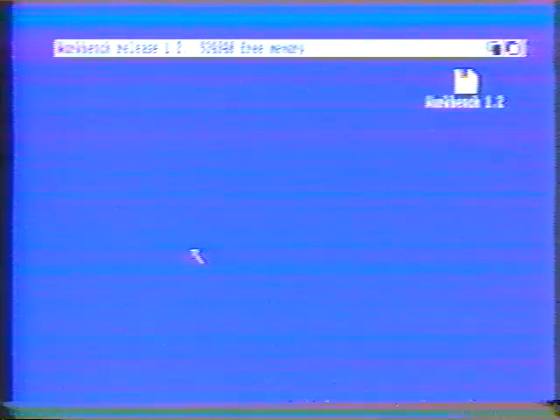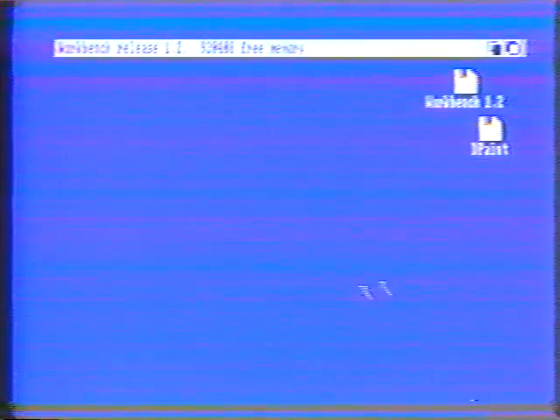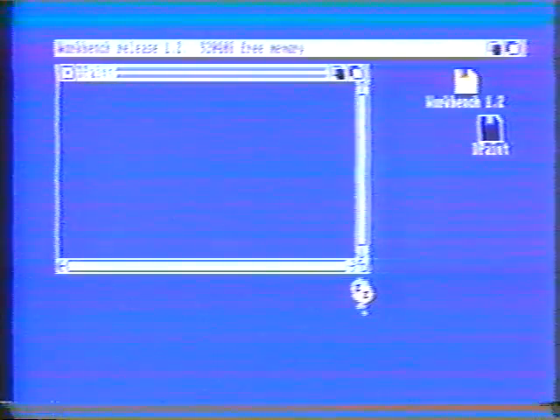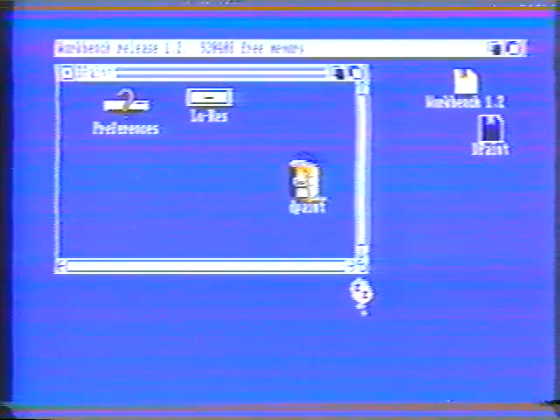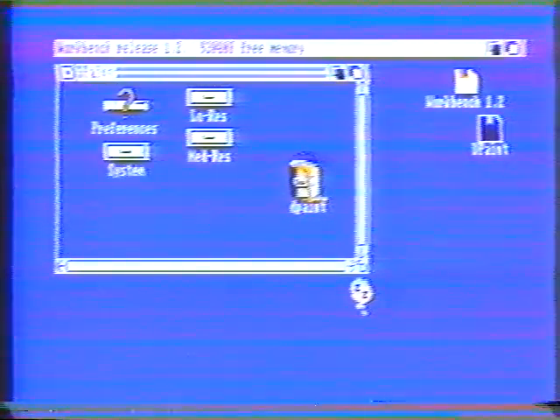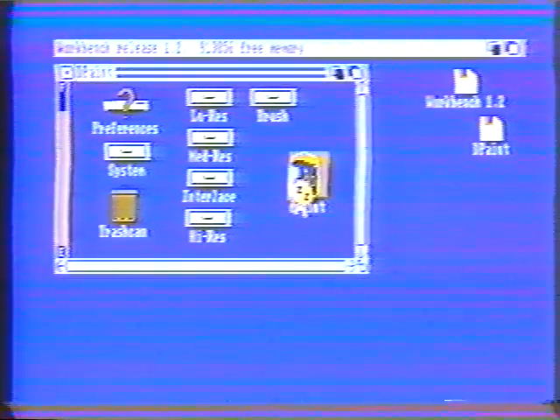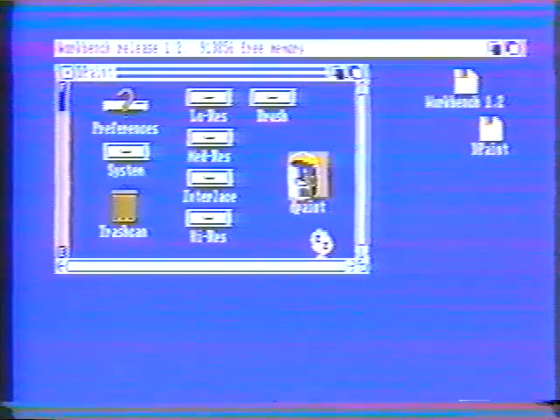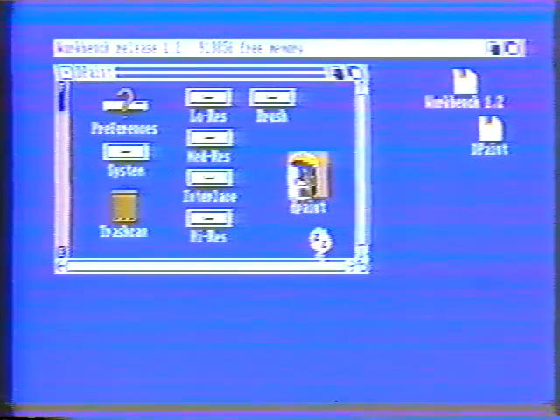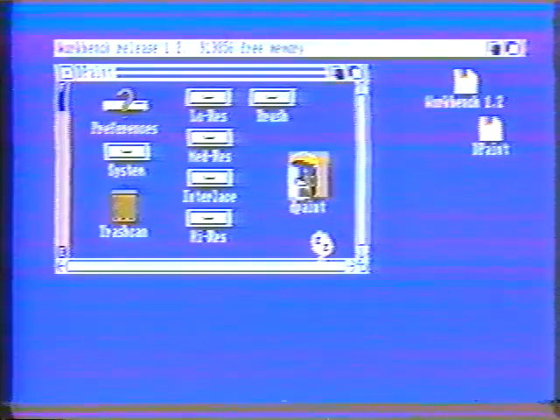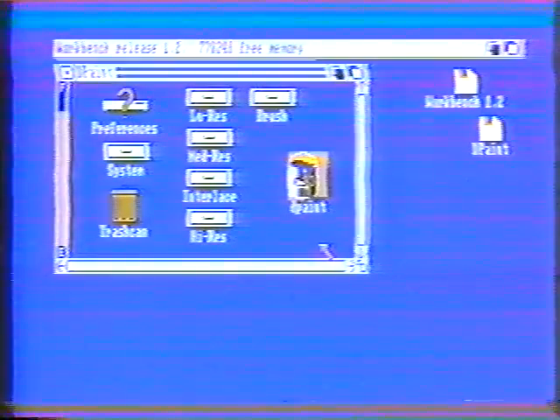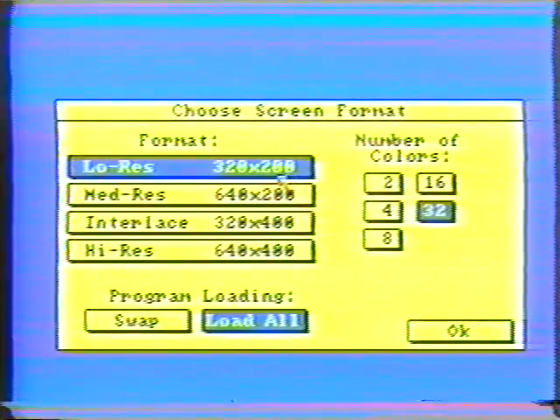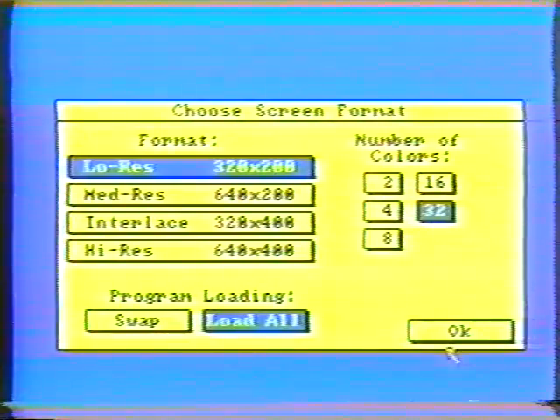And we're going to make a couple of simple maps with D-Paint 2 so that you can get an understanding of what we're doing. Okay, 320 by 200, that's us. 32 colors.